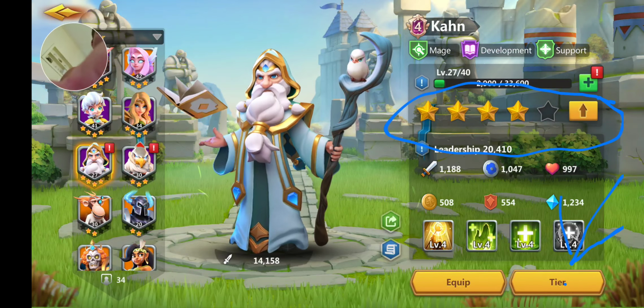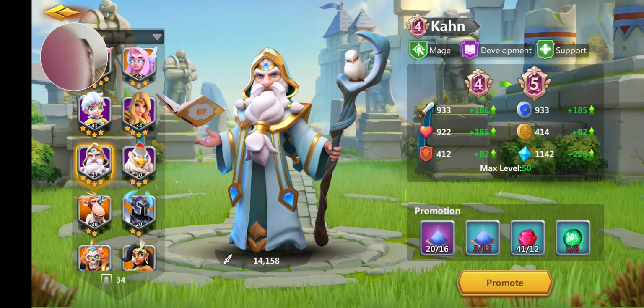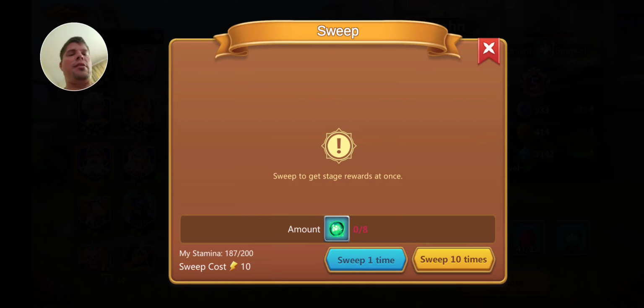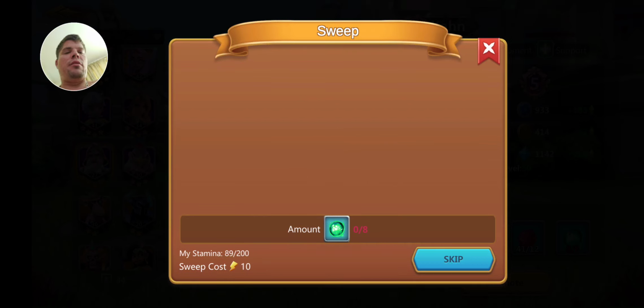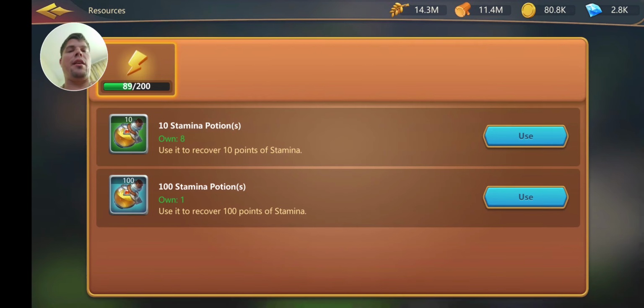If I click on tier, you can see that you have to win these things. So I'll go to the highest stage, check, and I'll sweep it because I've already won it. See if I win any of them. And of course, I didn't win any that time. That kind of sucks.